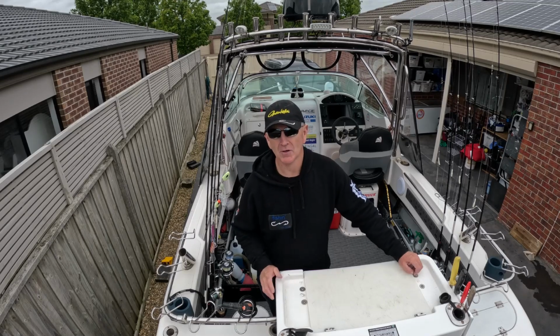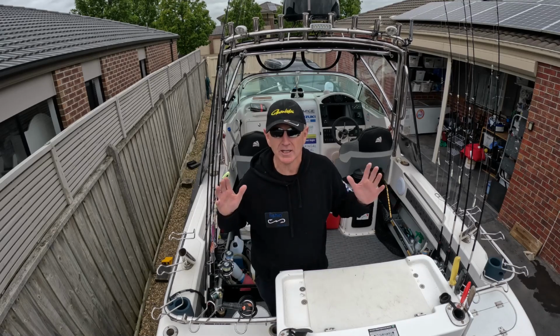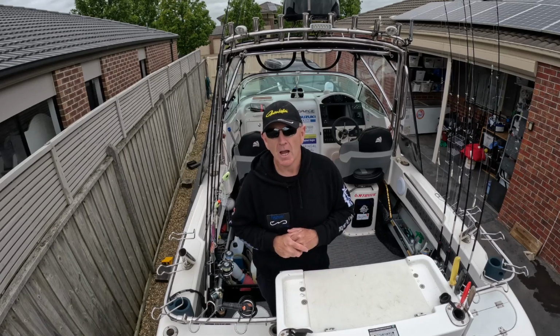It is all done on length. The competition is based around length. So the goal is to get the biggest, longest snapper, not necessarily the heaviest snapper. So it's all done on a brag mat. Same with the gummies. I'm gearing myself up for catching at least two.